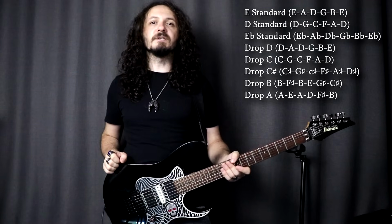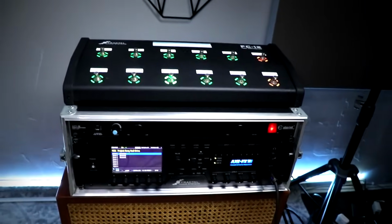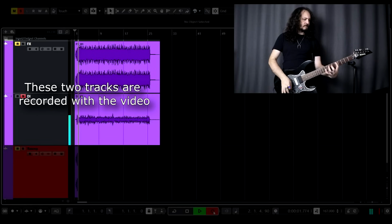By the way, this video was a bit wild when it comes to guitar tuning. I used 8 different tunings in this video. Thanks to my trusty Axe-Fx, it wasn't a big problem. The trick is to take the DI signal while playing. Then I can easily reamp the guitar and make the changes, like pitch shifting to retune the guitar. Let me demonstrate.